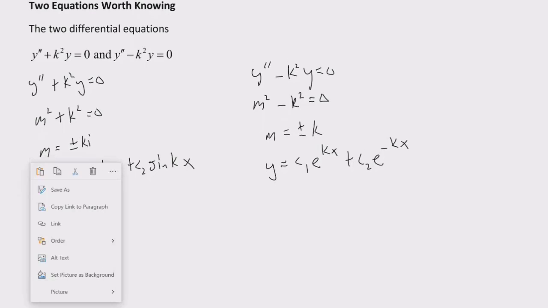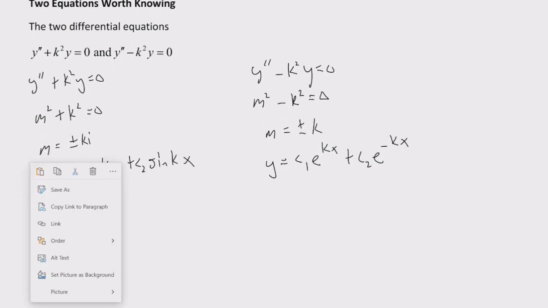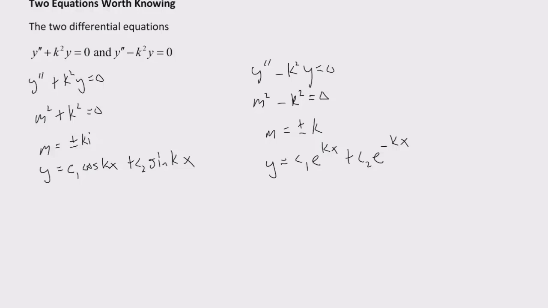Oops, sorry, hold on. Now, we're going to make a connecting assumption here, so it's going to give us a similar form, which is the whole reason why we're having this interesting conversation. So let's start with the idea that what if I let c1 be equal to c2, and specifically I let them equal 1/2? So what does that tell us? That says that I have 1/2 e to the kx plus 1/2 e to the negative kx.